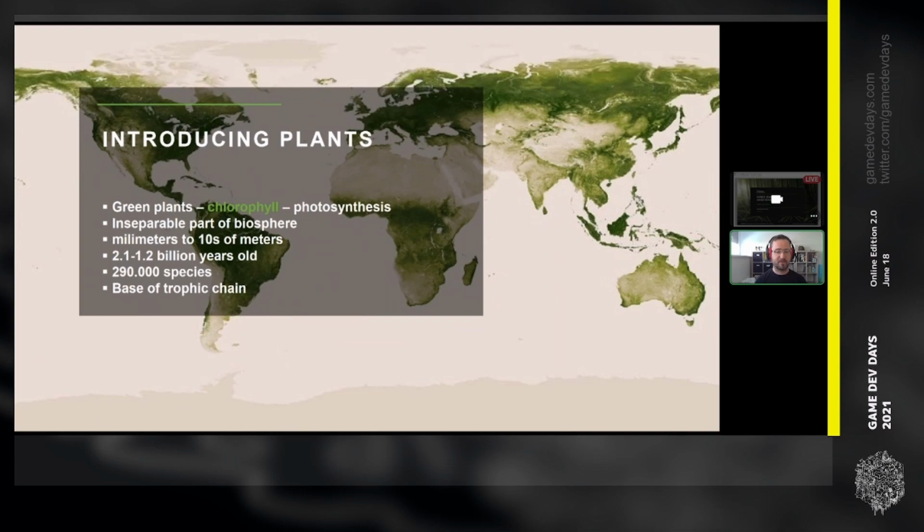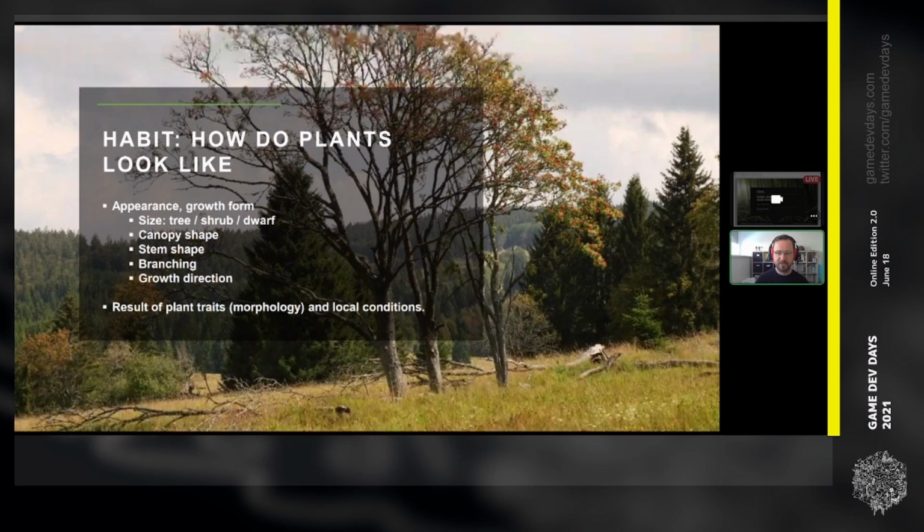Of course, we are game developers, so we are not interested in planetary ecology. We are interested in how to make them look good, how to make them look authentic, perhaps, or how to stylize them. And when you start researching what plants look like, please pay attention to their habit. Neither good nor bad habit, simply habit. In Latin, habitus, it's the characteristic of their typical appearance or of the forms in which they exist. There's some ambiguity to the term, but don't worry, you will get a hang of it.